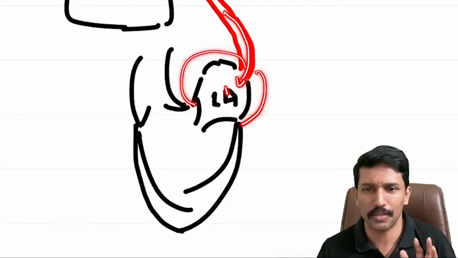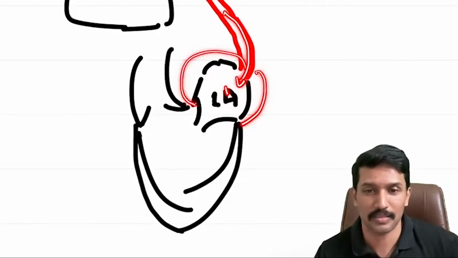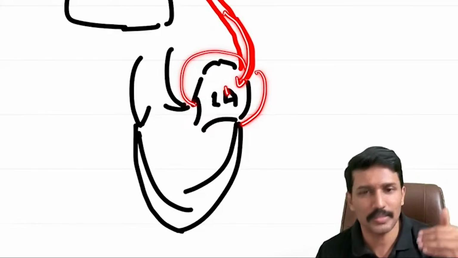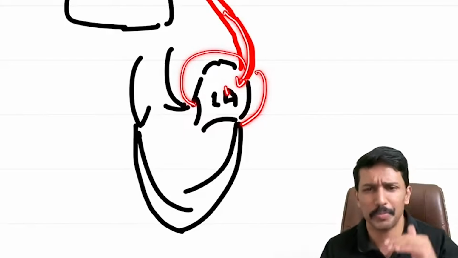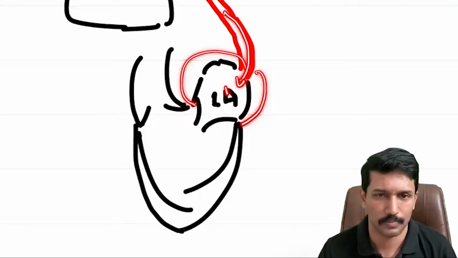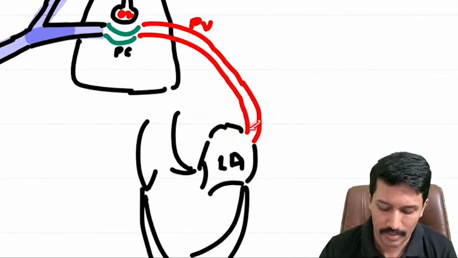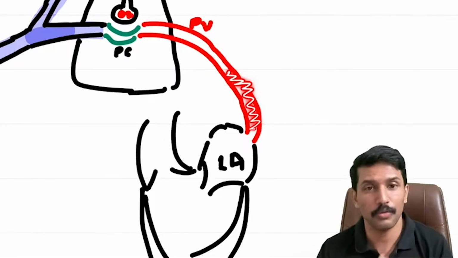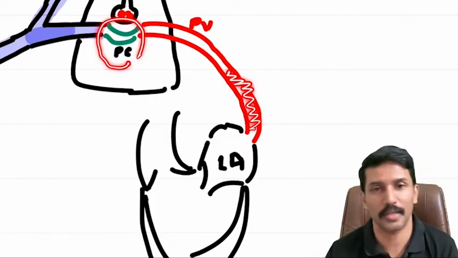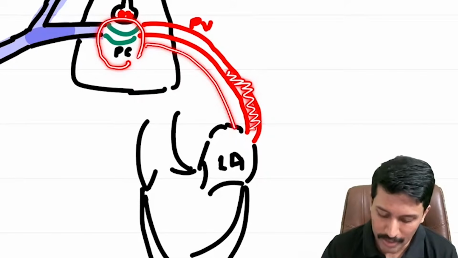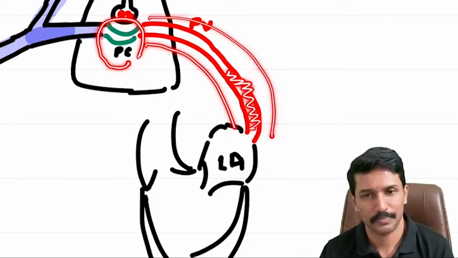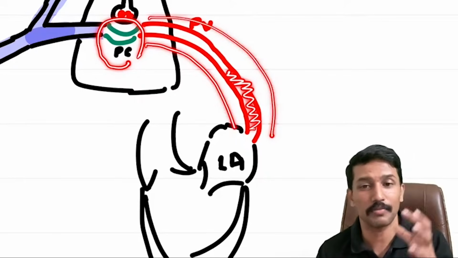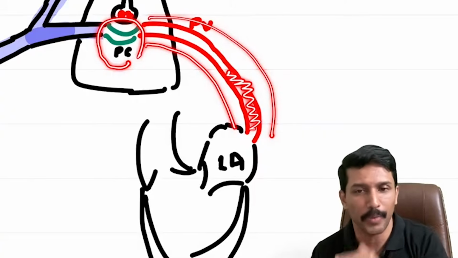But there is a limit to dilatation. The left atrium is not going to become miles long. So once its limit of dilatation is reached, then pressure will start rising again. Once pressure starts rising, then the pulmonary vein pressure will have to rise. The pulmonary vein also does not want to burden the pulmonary capillaries. So what should it do? It will also dilate. As long as it can dilate, it will keep dilating so that the pressure is maintained.